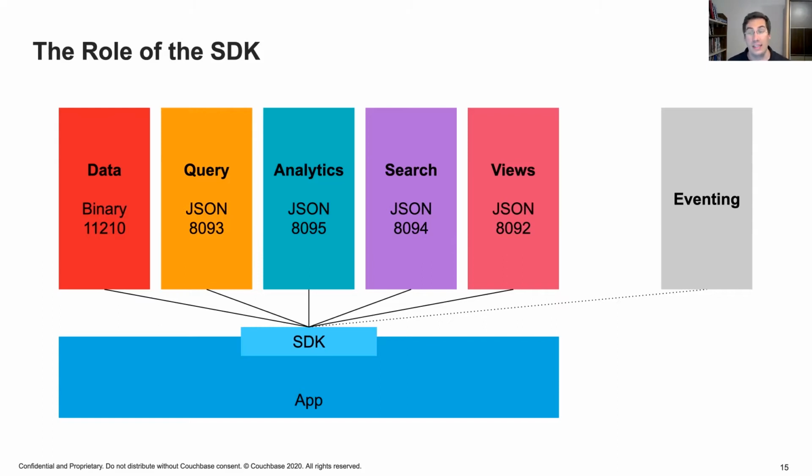This is another thing that the SDK does for you. It basically abstracts both the location and the implementation details of the individual services, and you can just use them from the clients as if they were using the same protocol. And I put eventing a little bit on the side here because technically the SDK doesn't talk to the eventing service directly, although we're currently in the process of adding the management APIs for eventing also into the client, so you can create functions, delete functions, etc.